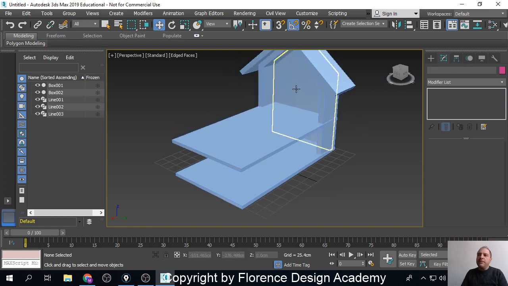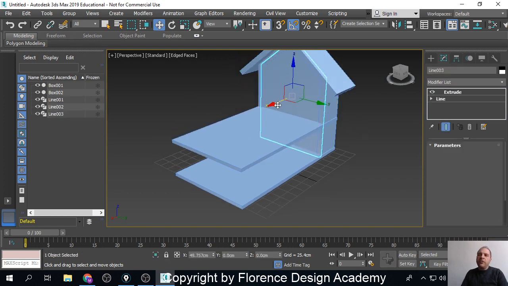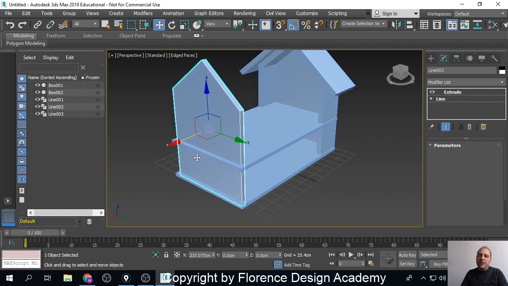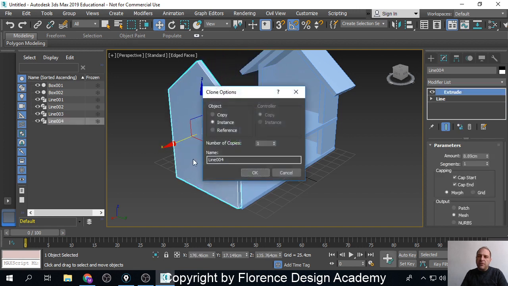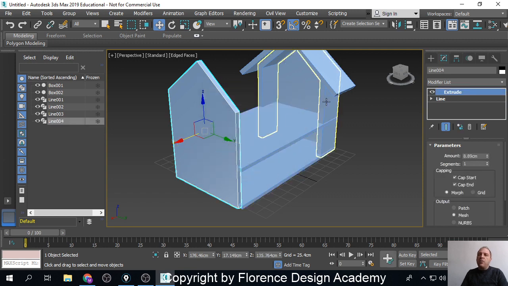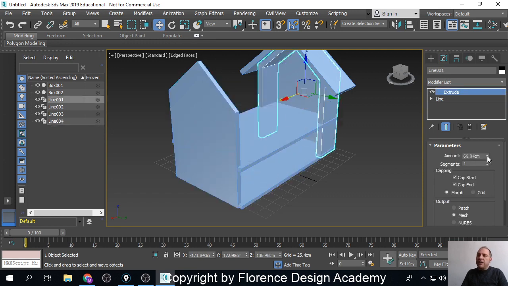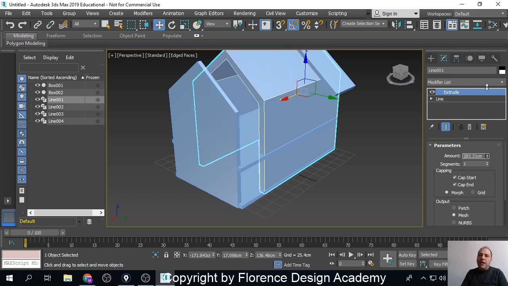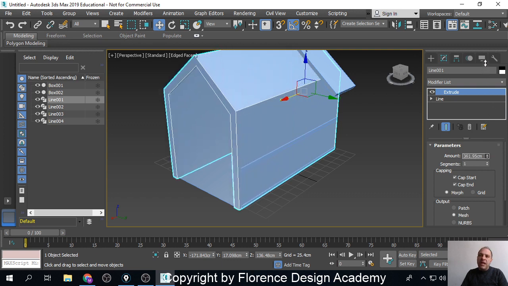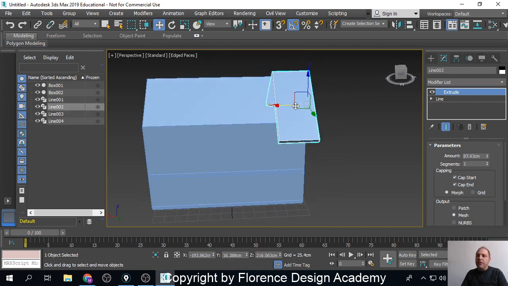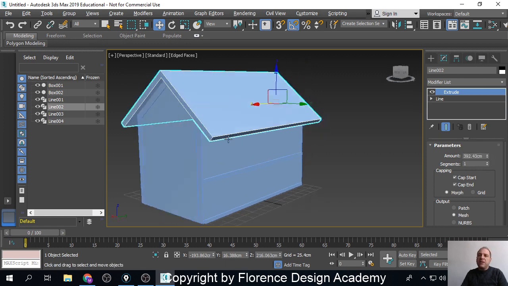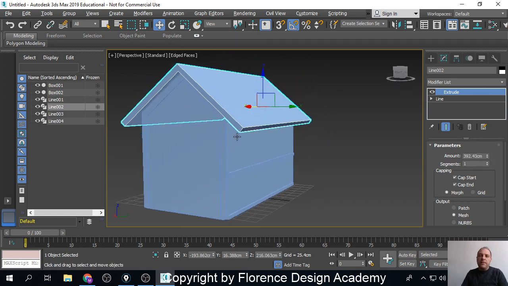Now I will shift and move these elements. I will increase the extrusion amount of this element, and I will move a bit behind and extrude a bit more this element as well.